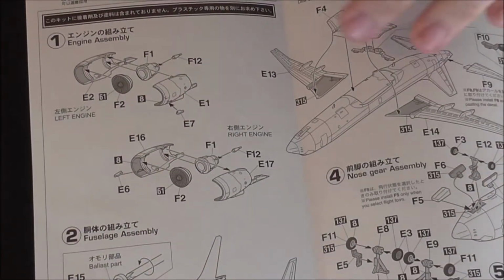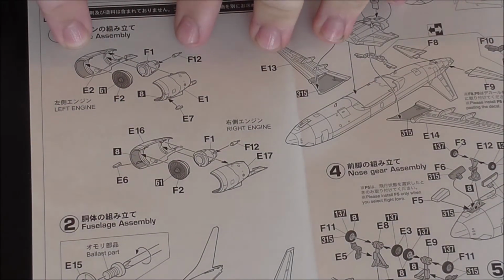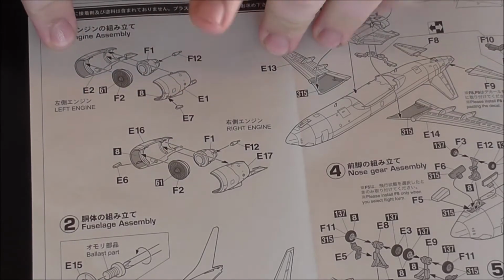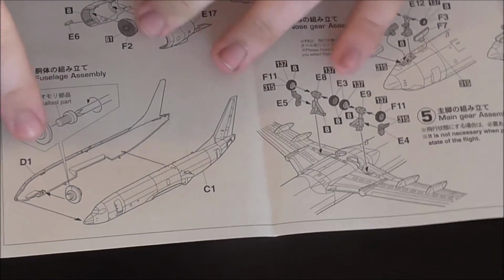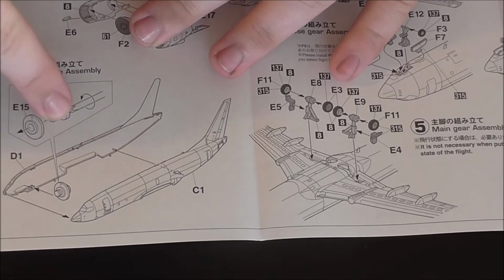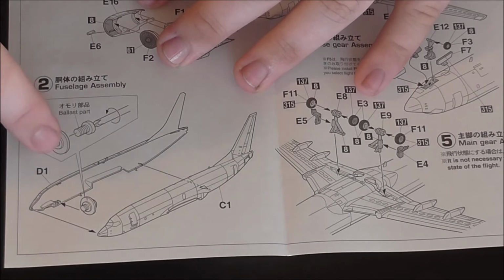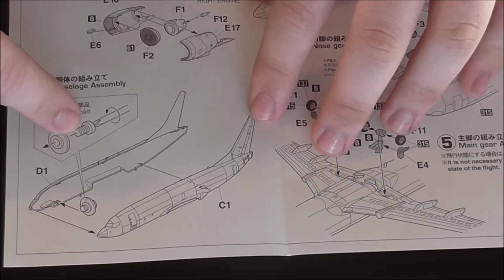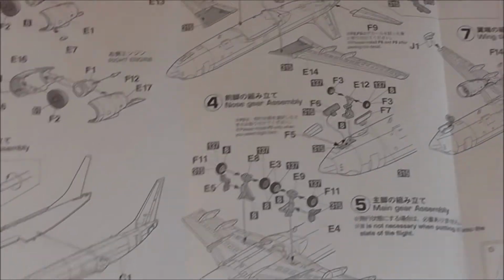Let's zoom the camera in a bit. There we go. Instruction 1 would be engine. Two engines I should say. So obviously it's just turbine and all the bits, put them together, job done. And now here it says ballast part, so I presume somewhere in that bag there's a part that provides a nose weight. So that is really handy. So you don't have to bother measuring out the correct amount of stuff, you just literally put it in, job done. Which I reckon is one of the best ideas I've seen on a model kit.